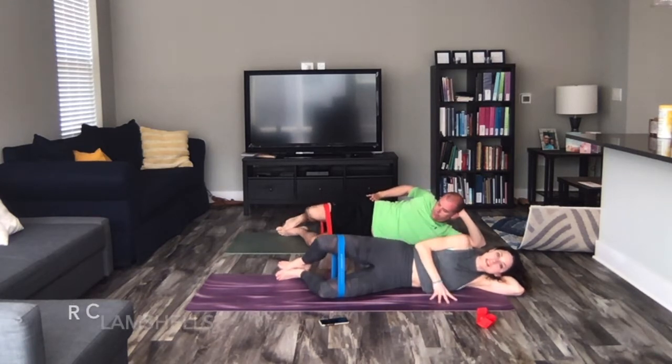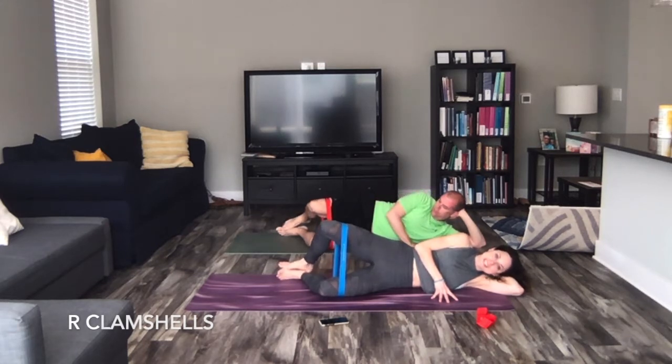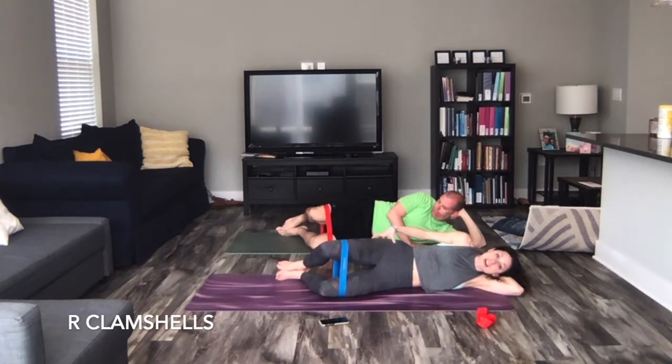You lower down, you raise up. In for 2, slow open for 2. So again, if you need to be a little bit slower, that's okay. We want to start to find controlled movements. It's not about speed. The whole goal of Optimize is that it allows you to optimize your performance. Especially some of us that are so quick to only want to do the HIIT training and cardio or go for our runs, this is allowing us to strengthen the muscles that help us do those things.